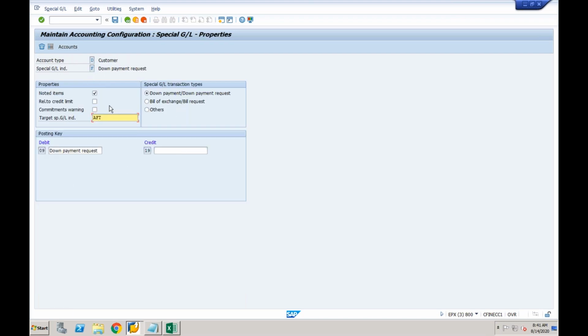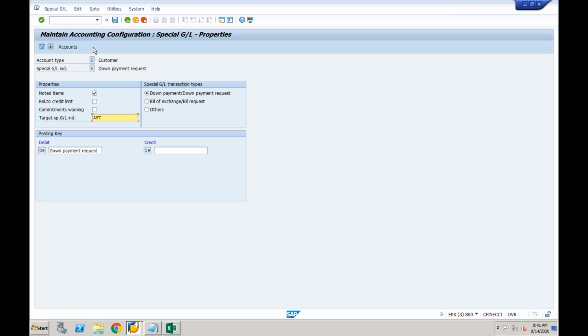If you go to properties, wherever this tick is on for special GL indicator types, you can see down payment and down payment request. Only those noted items where this indicator is ticked, so others like bills of exchange and so on will not be replicated. Wherever it is down payment or down payment request, only these noted items would be replicated.